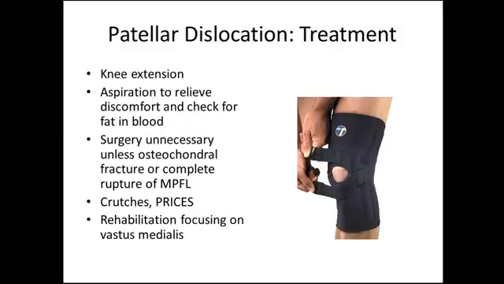So how do we treat these individuals? As mentioned in class, we're going to put them in a knee brace, and this knee brace has a lateral stabilizer built into it. So you're providing stability to the lateral side of the knee so that the patella can't sublux in the lateral direction. And then with these 2 straps, you're pulling that patella medially so that it just can't glide out of its slot.